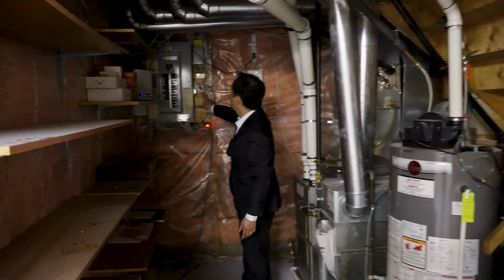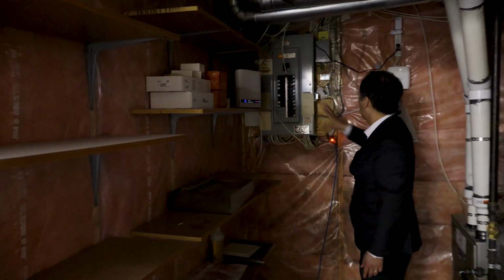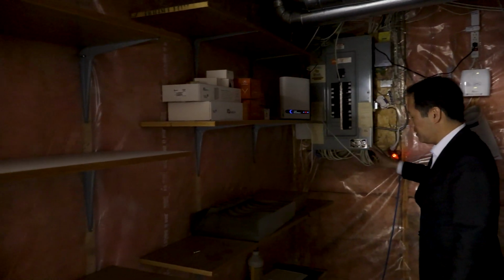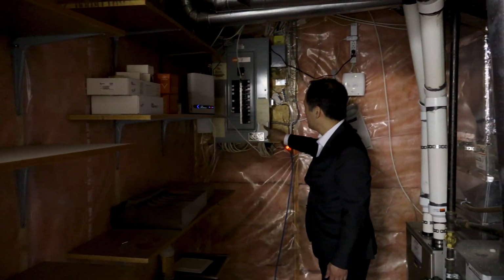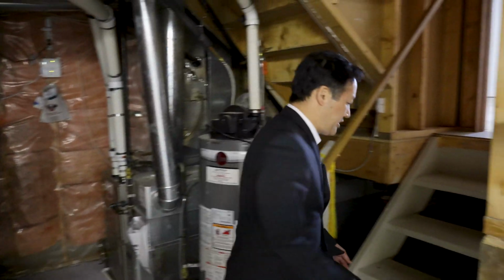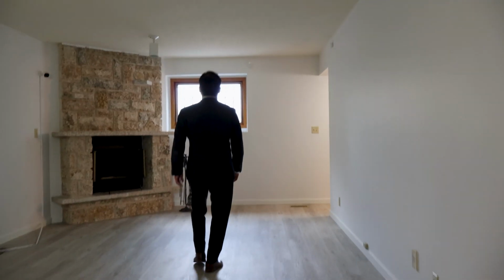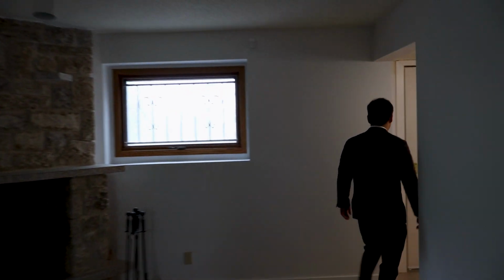Breaker panel that we have in the corner. Apologize for not having much light down here. And then obviously just different security apparatuses, but breaker panel, which is good. I see the word AC here. Probably there's going to be an AC unit outside. Speaking of outside, let's go check that deck out. All right, so we're going to check out the outside. I believe I saw some water features back there.